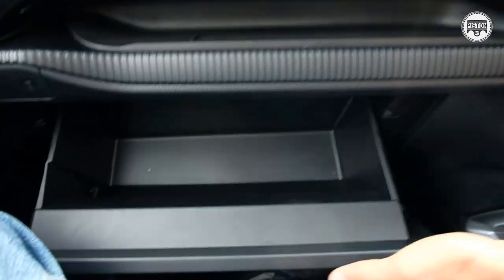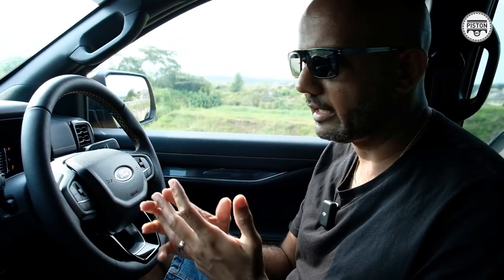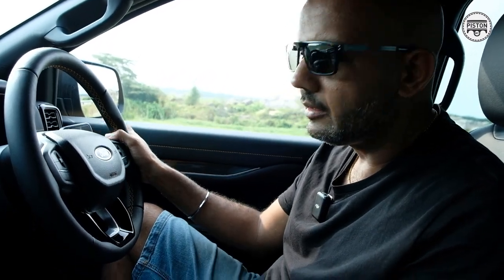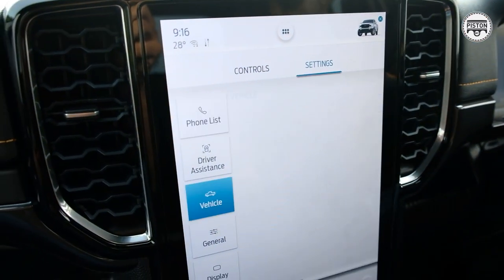Before we go to the back, I'd like to point out that even though it comes with a very complete safety system, it has ADAS — you get rear cross traffic alert, which the previous model doesn't have, hill descent control, and lane keep assist. Lane keep assist was also available in the previous generation model. But on that topic, in the previous generation model, turning on and off the lane keep assist was a simple button. Right now though, you have to delve deep into the settings to actually turn it on or off. Full credit to Ford for actually thinking about this accessibility.